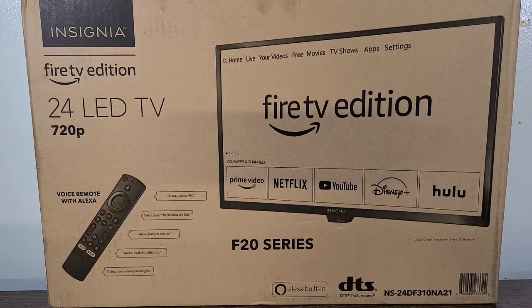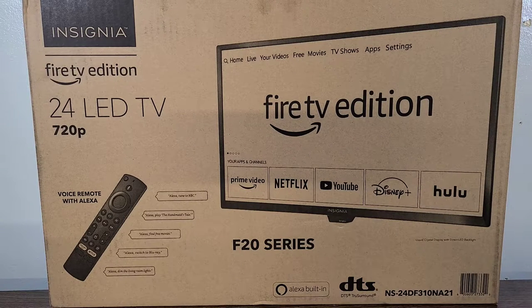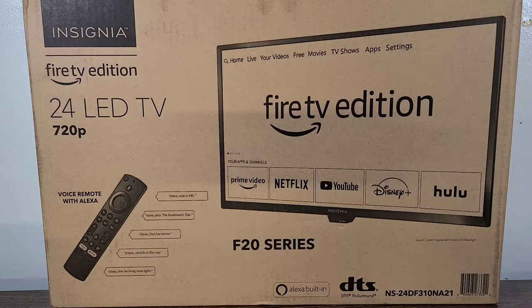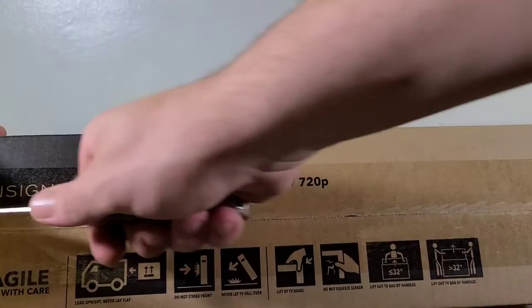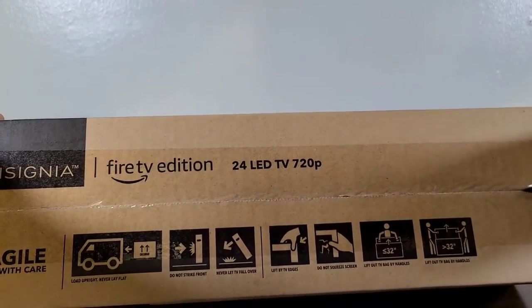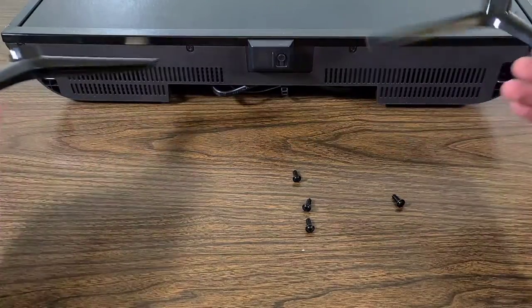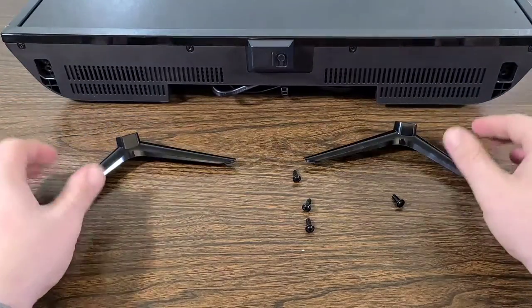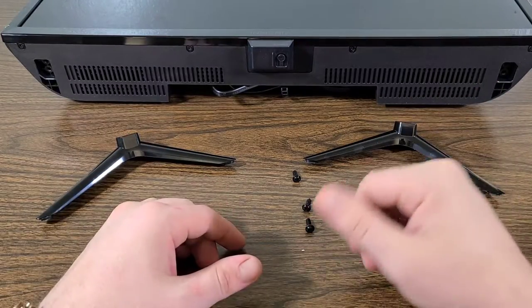Let's go ahead and check out the actual screen quality. Although it's 720p, I want to give you guys an opportunity to take a look at it and we'll look at the overall functionality. Let's go ahead and jump in — I'm going to take it out of the box and start the installation process, place our stand onto the television, and then we'll turn it on and take a look at the actual screen resolution.